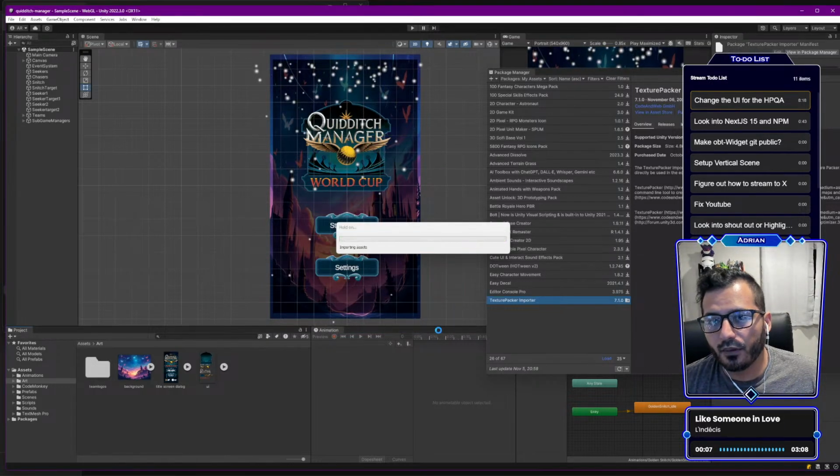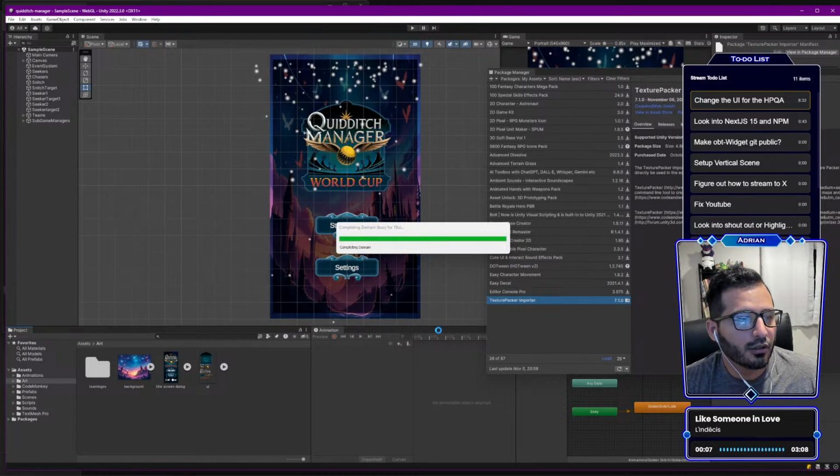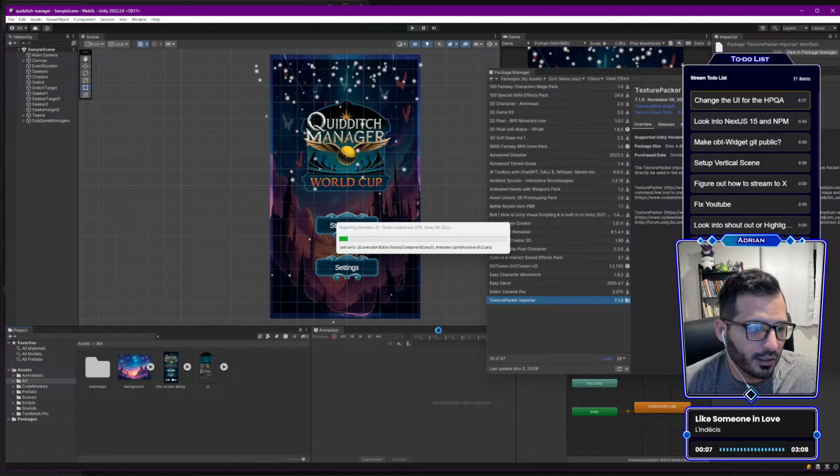But I joined this project to get more exposure to building that UI and UX in engine, and I want to learn more about how that's done. Cassidy has this Quidditch Manager Simulation that Cassidy was working on, and I said, hey, let me help you with the UI UX, and here we are.